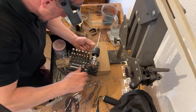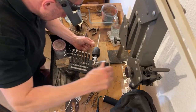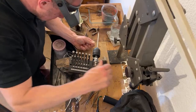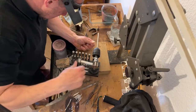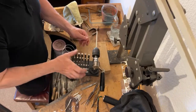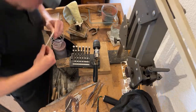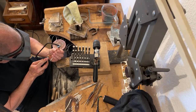Now it's getting towards the end. This thing really needs to be bolted down. With thinner diameter wire, it wouldn't be putting so much pressure on if you wanted to move, but it's quite a thick, heavyweight jump ring. That's it. Just get the saw started in there, and I will show you the close up of the coil.